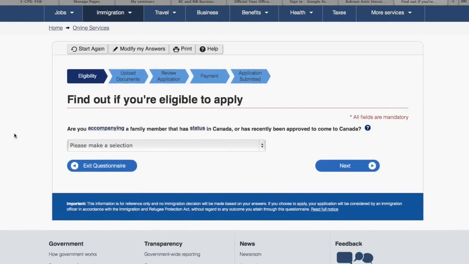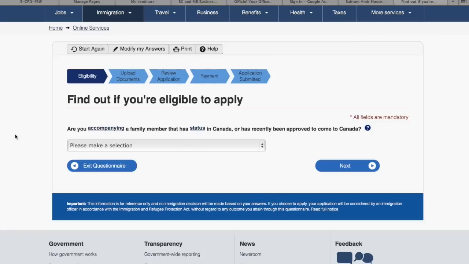Something interesting, let me tell you something really important about a visitor visa. The whole point of applying for a visitor visa: an immigration officer will look at your application in this way. Is this applicant going to leave Canada at the end of his or her period of visa validity, or is he or she going to stay in Canada illegally, make a refugee claim, and cause trouble for us?